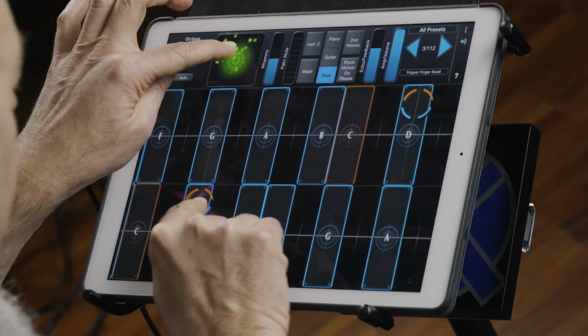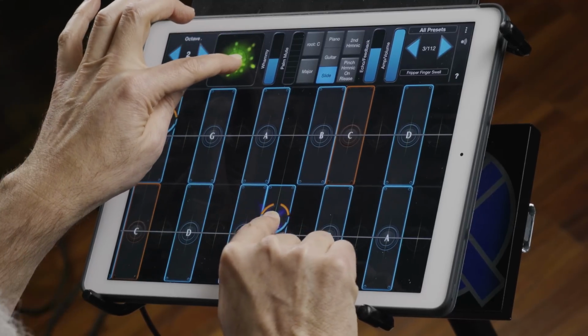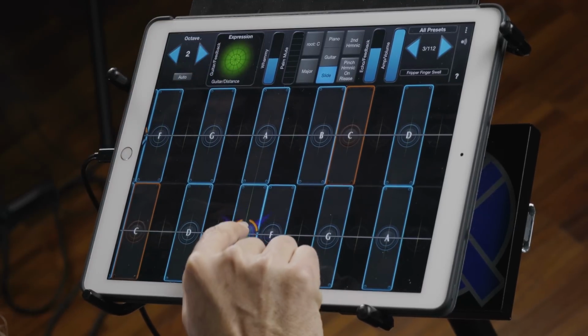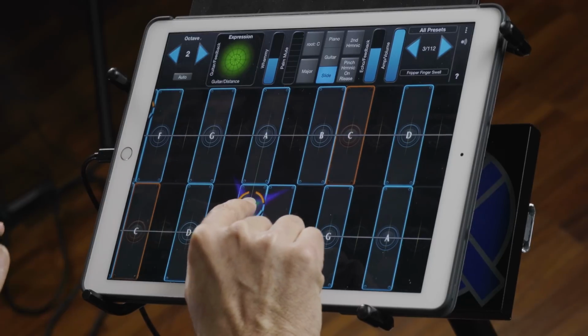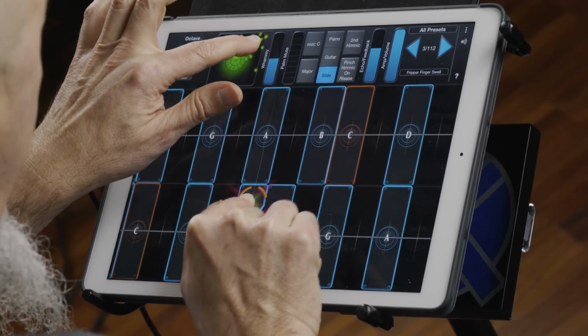Then I slide to another note, and I can bring it back to the middle and take the feedback down, and then push to the side.